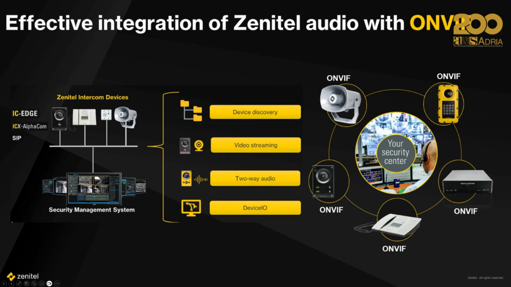And also, with the two-way communication possibilities, I think this is where Zenitel can really enhance the customer value to the security system. As I mentioned earlier, using the two-way audio interface, security personnel can now intervene in the scene with voice messages, such as a warning of an intruder. So, using the video management console, they can send live and pre-recorded voice messages to our devices such as IP speakers, which might be installed at the fence or perimeter.